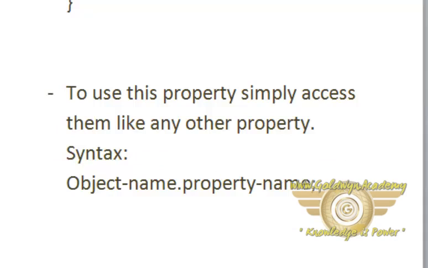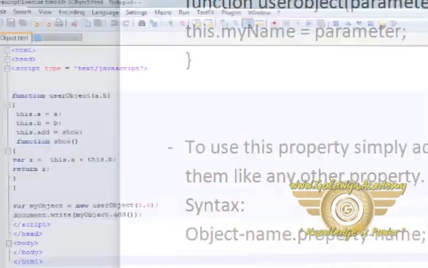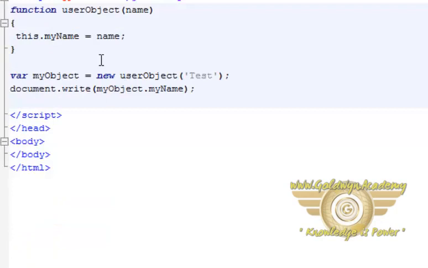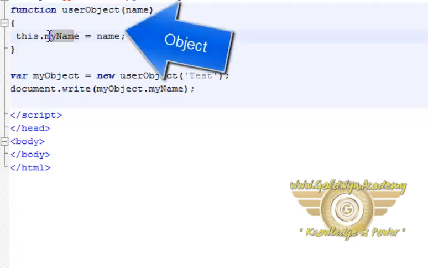Now let's take a look at the example. Here, this is our simple example to declare and then instantiate our object, and we have the property name my name. Here user object is our object, my name is our property of user object.